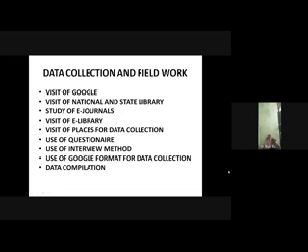Then come to use of Google Forms for data collection. The researcher or the learner of MA education can also use Google Forms for collecting data, so that he can easily send the form to each and every participant. This data is very important and confidential, and it can be stored and compiled together. So through different methods he can collect the data and compile or store it in a data format, so that these data can be utilized for research work.